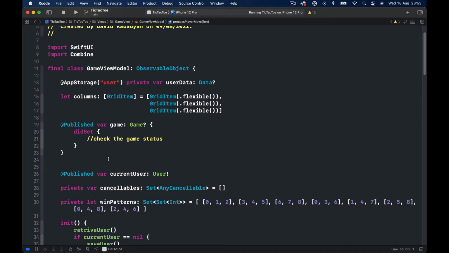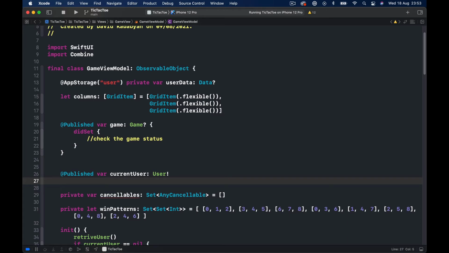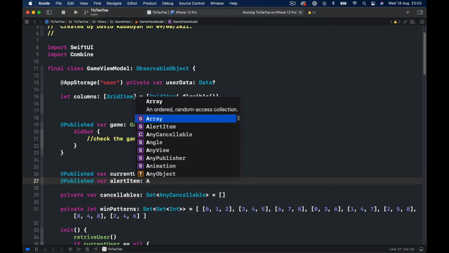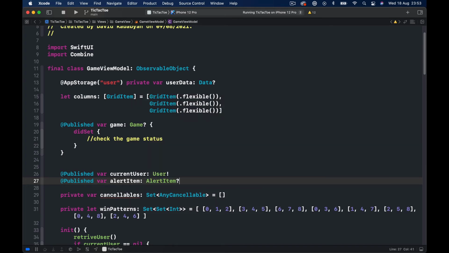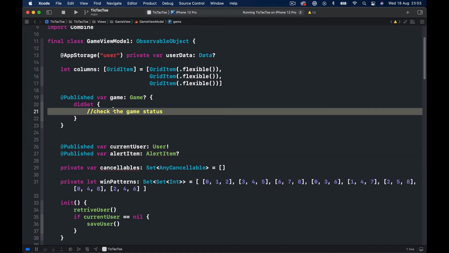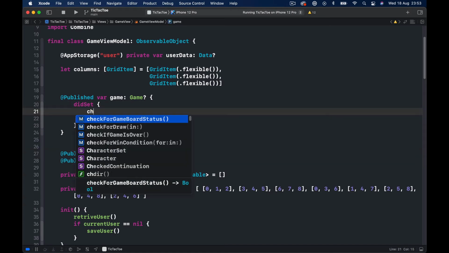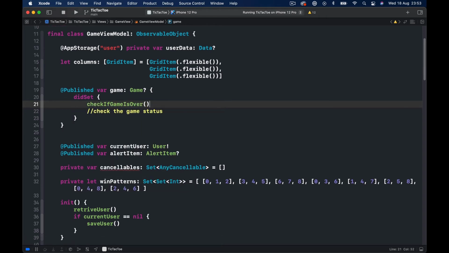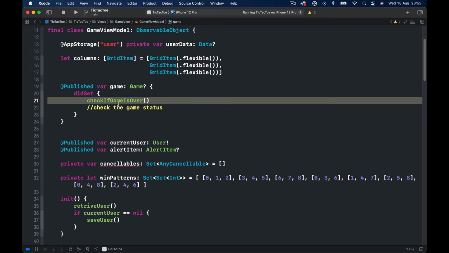So let's put it under our current user, and I'm going to call this @Published var alertItem is type of AlertItem, and this is going to be an optional. By being here, I just noticed that here we haven't called the function that we have written, checkIfGameIsOver. All right, so this is called as well.